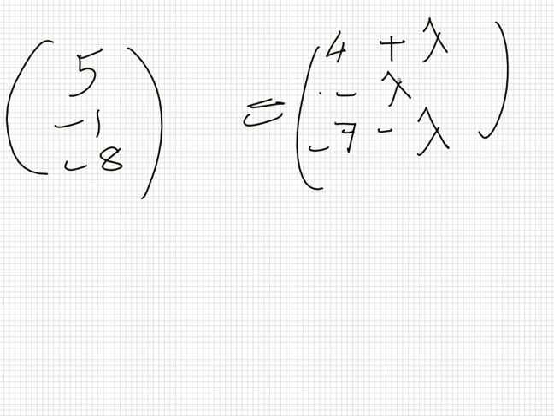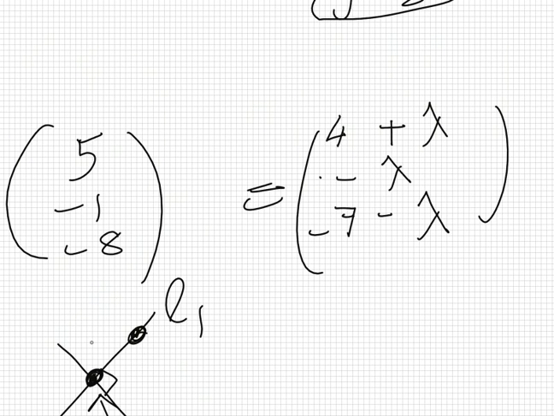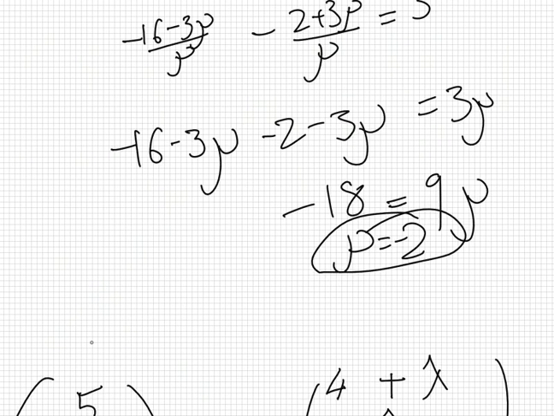Okay. Now, we're told that if I do a quick drawing, there's line 1, there's line 2, we know they're perpendicular. This point here is on line 1, and they want the distance to line 2. So that means it's the distance to here. Do we know this point? I think we nearly got it, didn't we? It's where the two of them meet, which is what we saw last time, wasn't it?